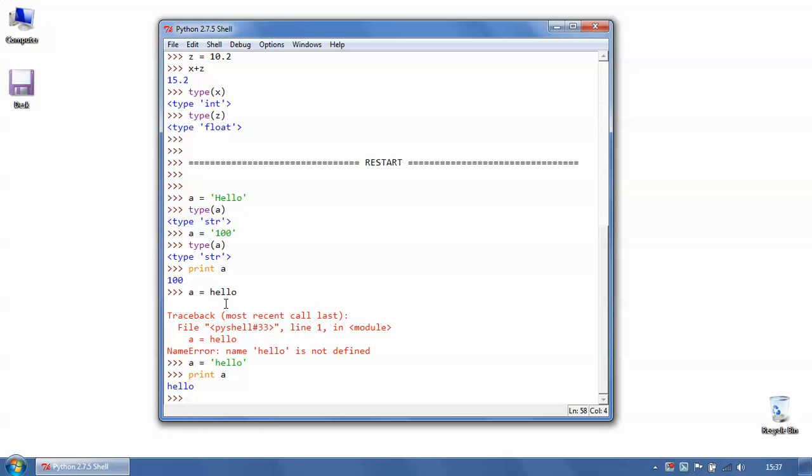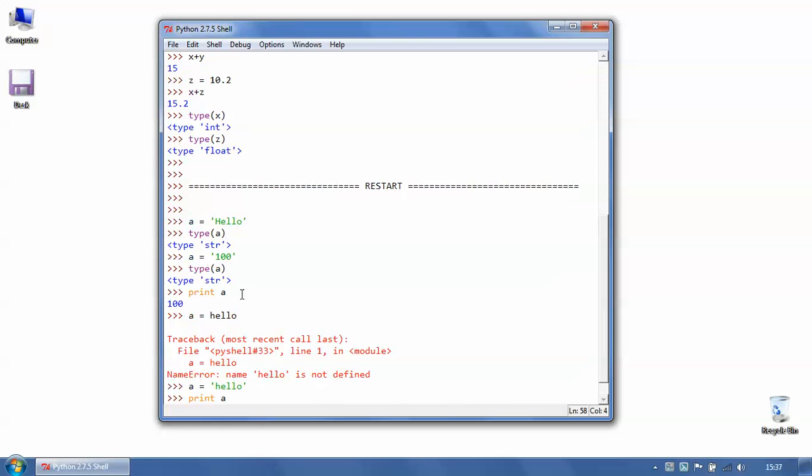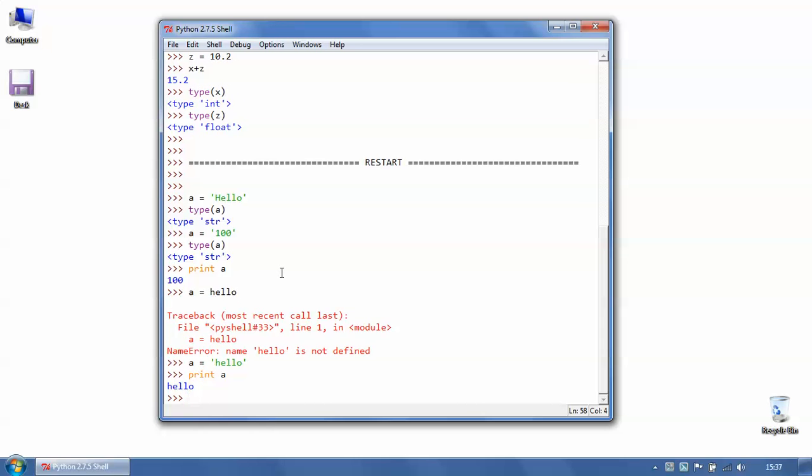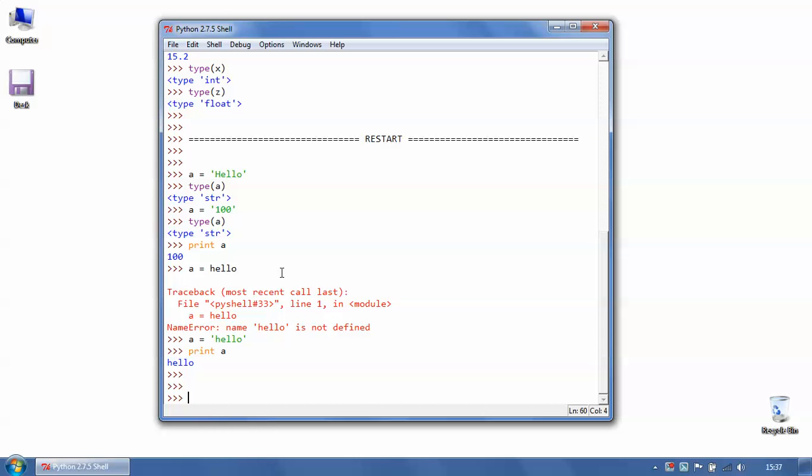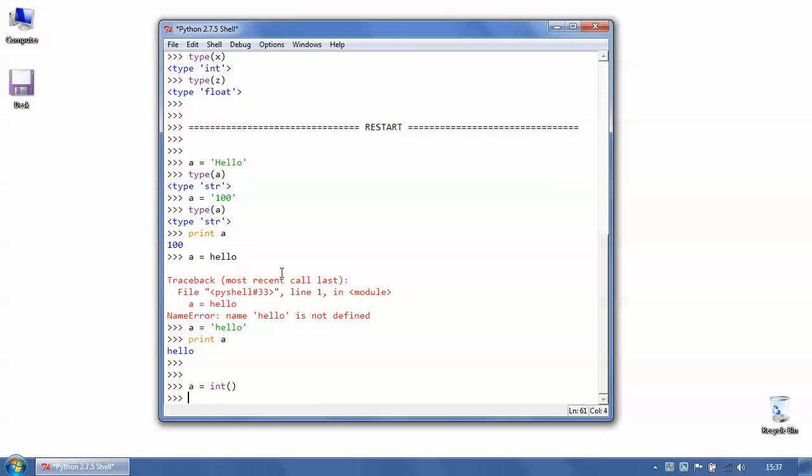So this is all about strings and numbers, integers and floats. This is how we define those things. Once again, if you want to initialize an integer at the beginning of your program, you can use the int function. You can check the type of a, and it would be int.